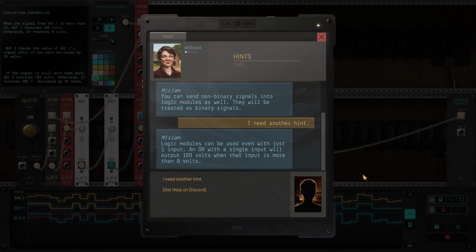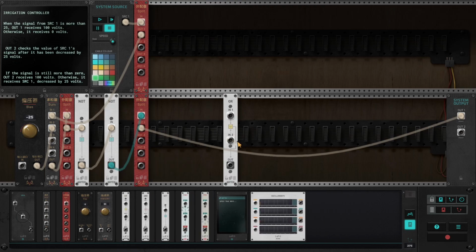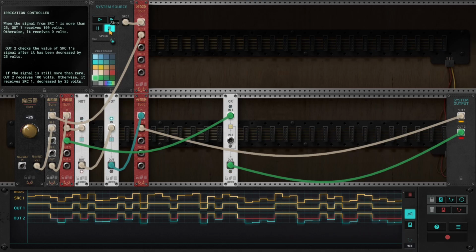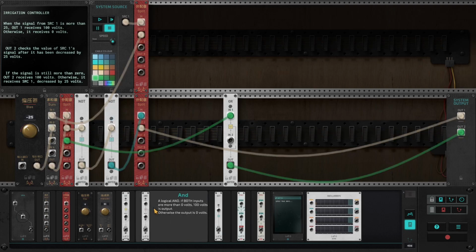An OR with a single input will output 100 volts if the input is more than 0 volts. It's literally just gonna be this then, isn't it? We plug in our output. Close. So let's grab a sum.